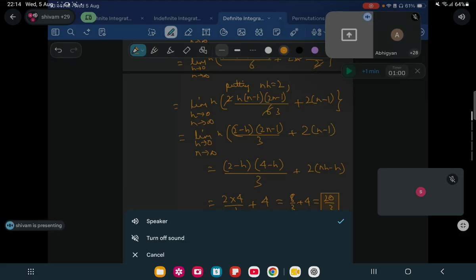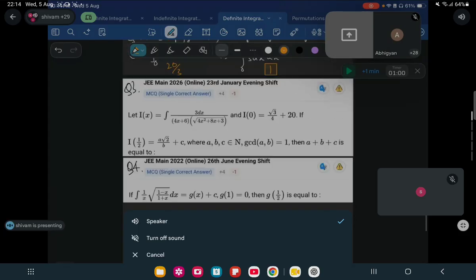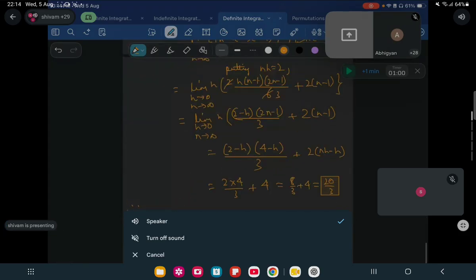Over here, a is equal to 0. We need to find out between 0 to pi by 2, right? Integral is sine x. A equal to 0, b equal to pi by 2. Okay, what have we got? I'm writing the integral directly. Integral will be equal to limit h tends to 0 and n tends to infinity. nh will be equal to pi by 2. Remember, it will be h into f of 0. f of 0 is equal to sine 0, so 0 plus sine h plus sine 2h, plus dot dot dot plus sine n minus 1 whole h.